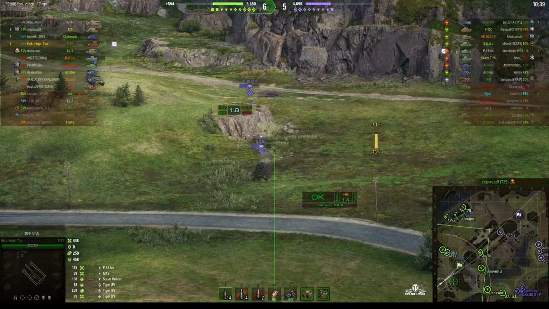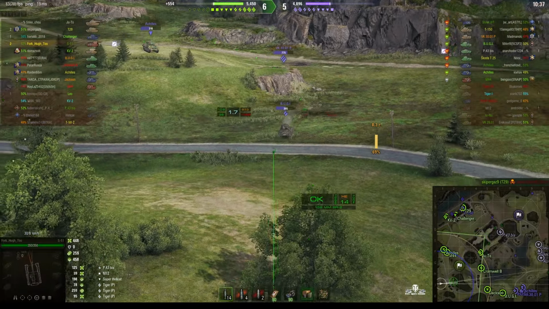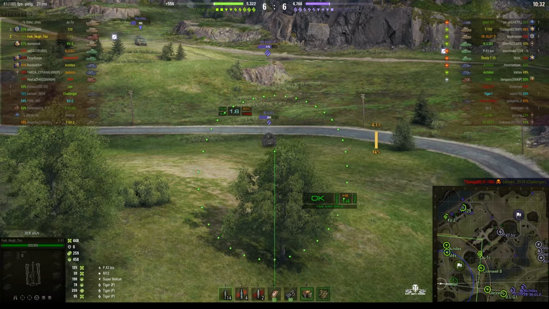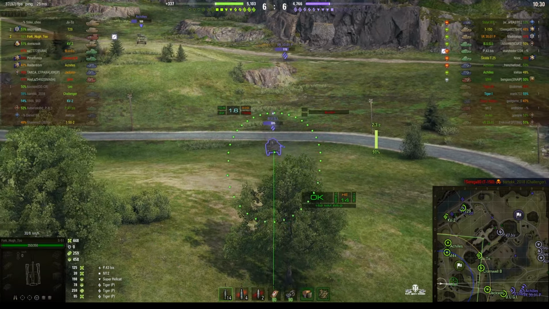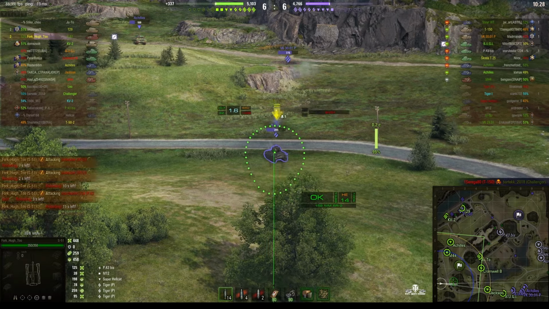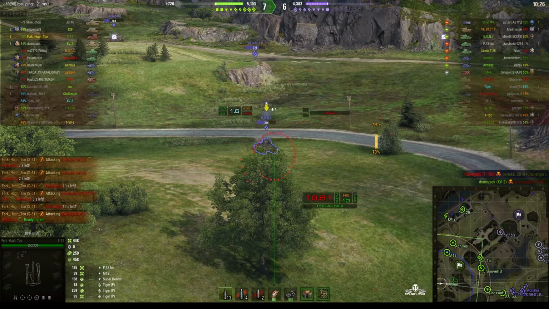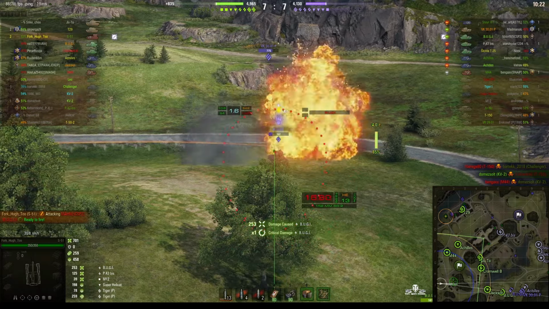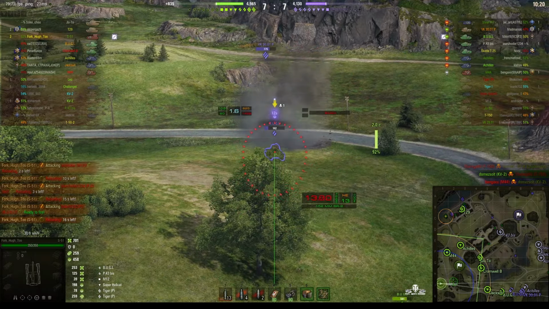I need to find another target. Okay, I found another target. There's a budgie down here and a VK3001P and an Achilles. Well, I can certainly do something about the budgie, who's come forward to try and help his team by spotting. He's up against our other budgie. I get a big hit on his rear. 253, tracked him.